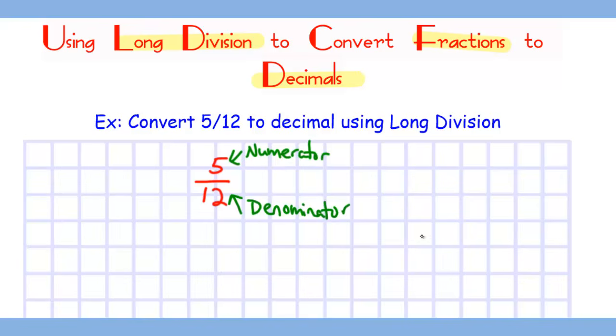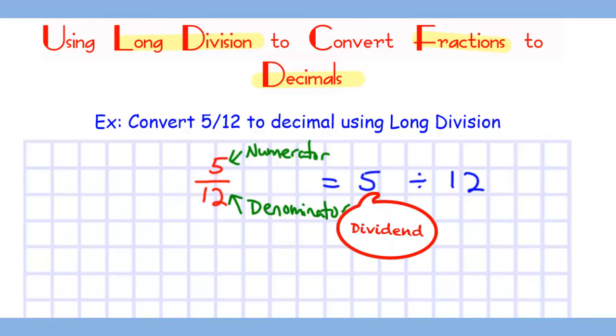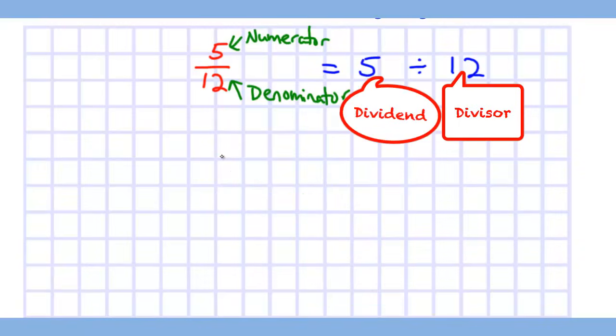When you convert 5/12 to a division question, which is 5 divided by 12, 5 is actually called the dividend, and 12 is called the divisor. If you notice, I have given you grid paper in this question and we will take advantage of that. You'll write the division symbol on the corner of the box and fill in the numbers accordingly. The 5 in this case is the dividend, and that will be the number that always goes inside the box. 12 is the divisor, and that goes outside.